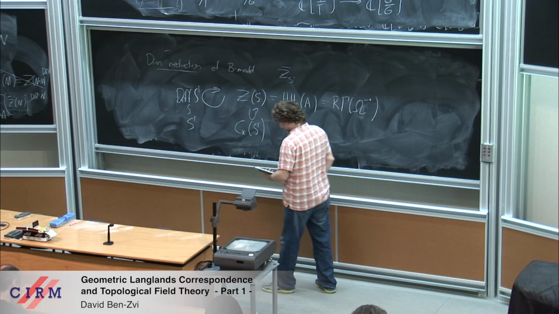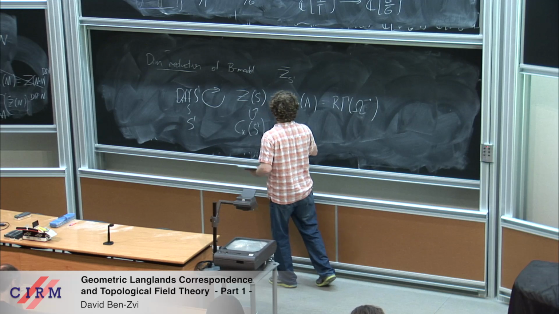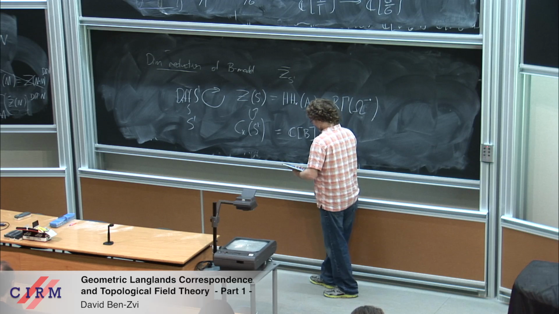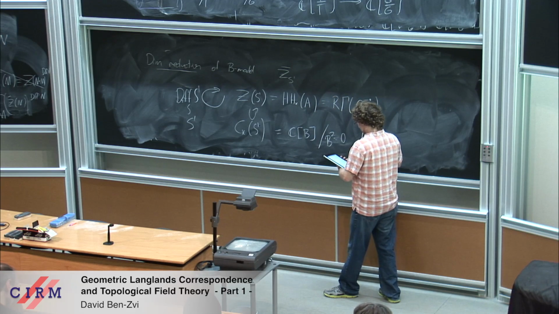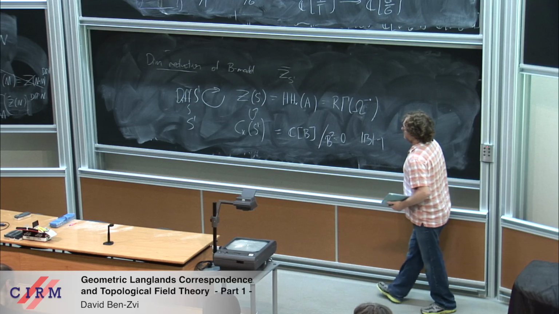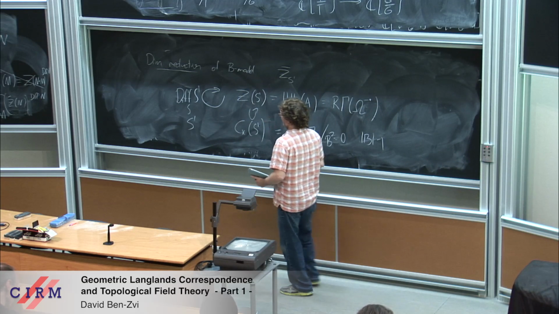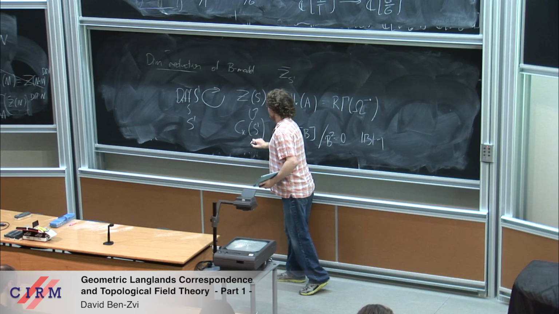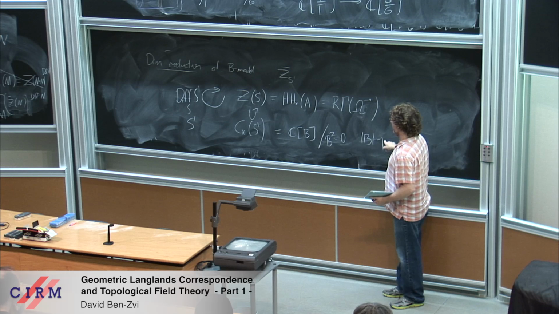What are chains on this one? This looks like a DGA generated by some element B with square 0 and degree -1. So a homotopical action of S1 on this vector space amounts to an action of the chains of S1 on this vector space. And that algebra is just giving me an element of degree -1.